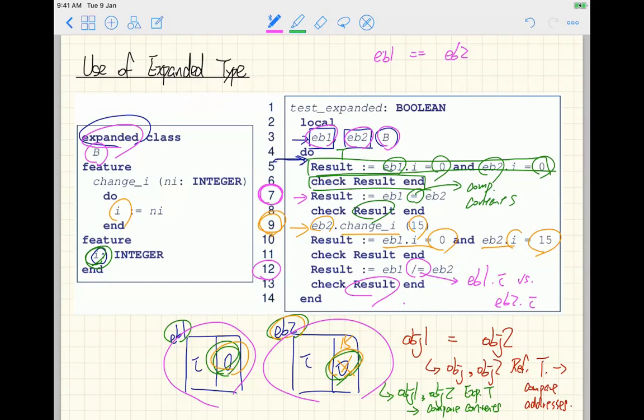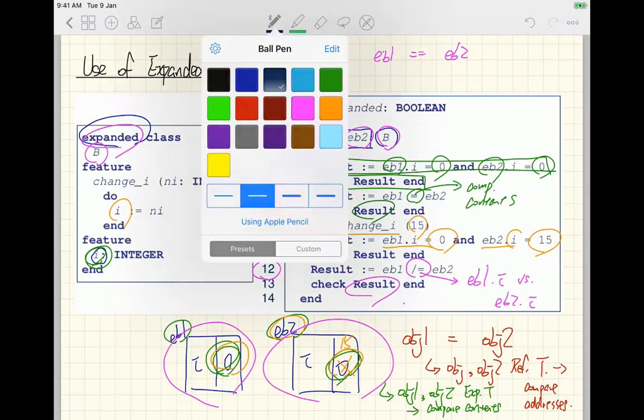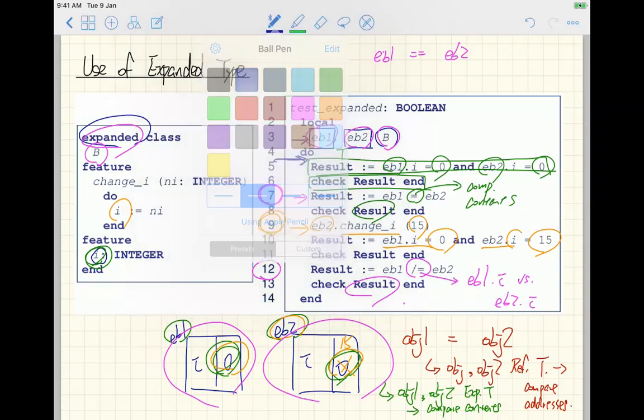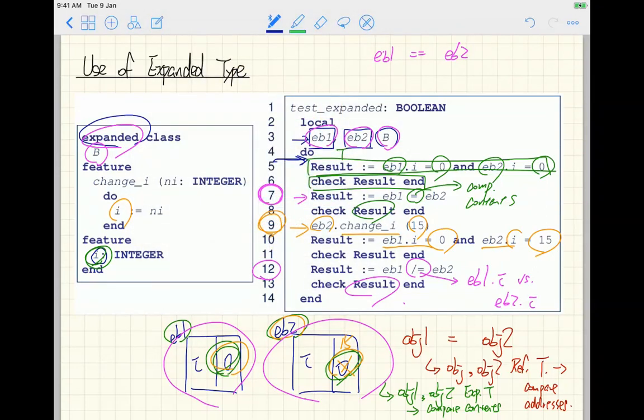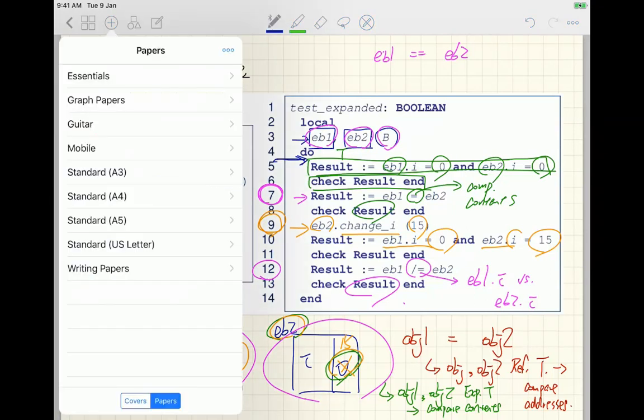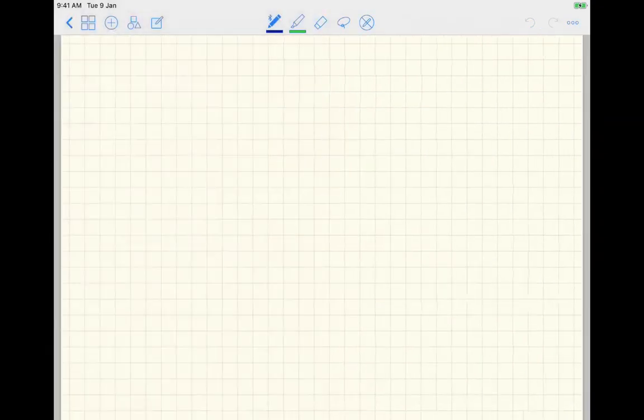Okay. Yes? So let's say you want to compare objects in expanded type. How do you do that? If you want to compare objects in expanded type, you know what? I better check this on the compiler. I tell you what, it may not even compile, because let's say this. Let me put this down, and then I can find out the answer exactly for you, but at least we know what the question is.